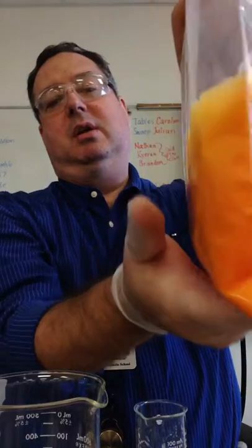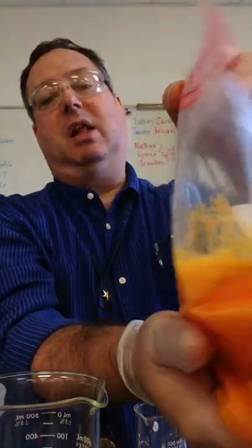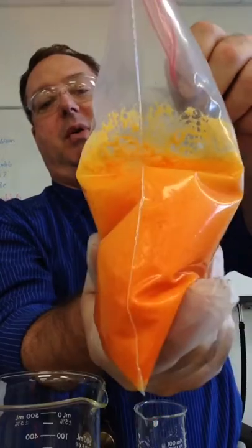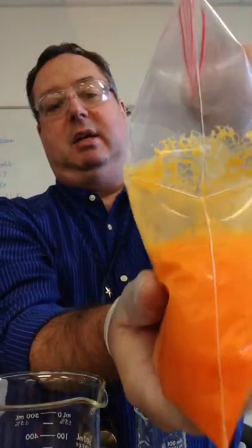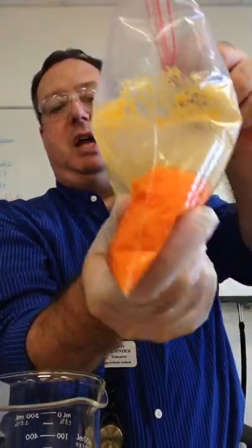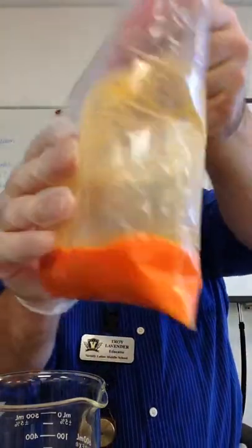Check out the observations. Make sure to record a temperature. That's going to be cool — it is actually very cool, much cooler. Check out what's going on up here. The liquid's gotten a lot cooler. Think about whether that's an exothermic or endothermic reaction, and look at what's happening in the bag. I'm going to let out some of the gas — did you see what happened to the bag? Make sure to write that down as an observation too.